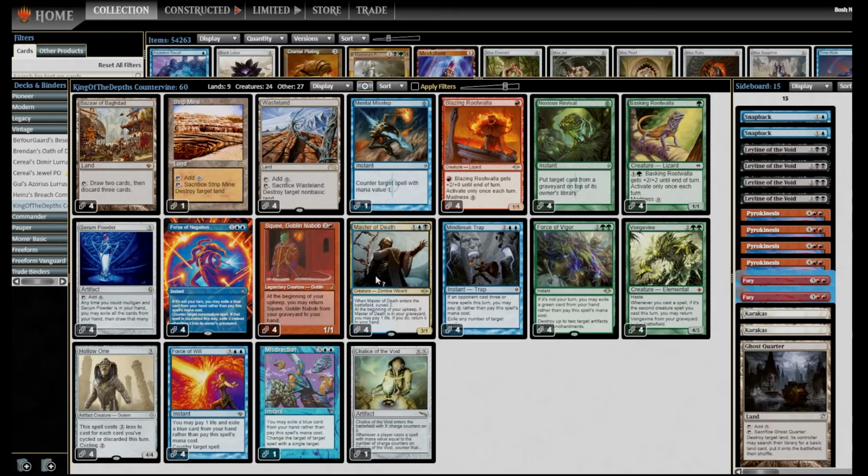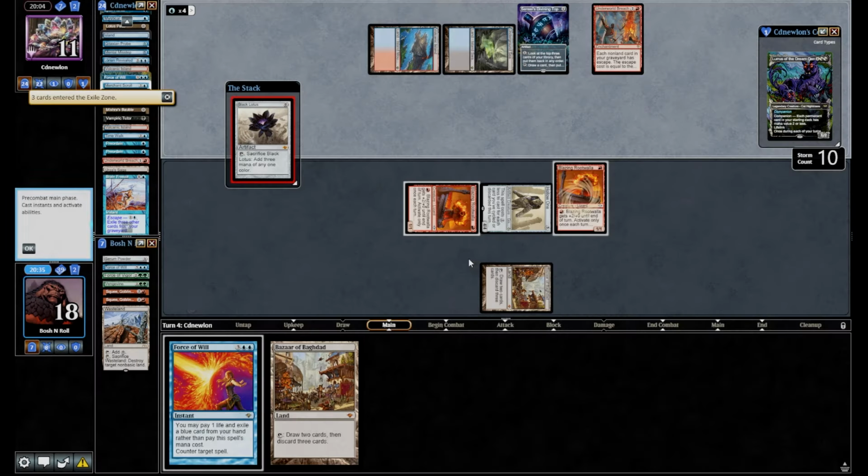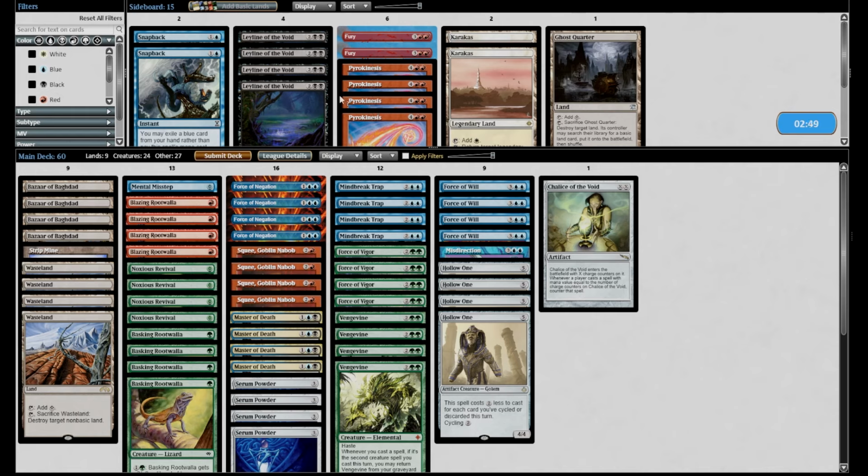Just checking my list for anything that cares about anything. Nope, we're just dead. Okay, I'm okay conceding at this point. Breach is a tight little combo. Happens fast. Okay, do I have any sideboard for this?